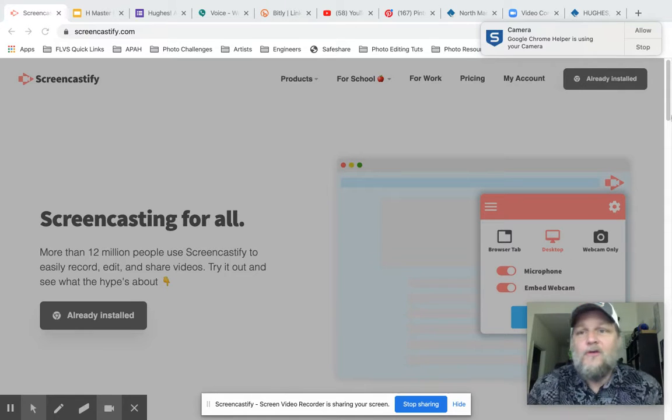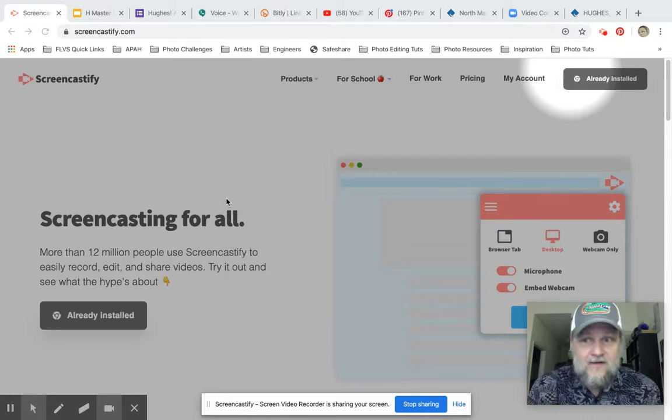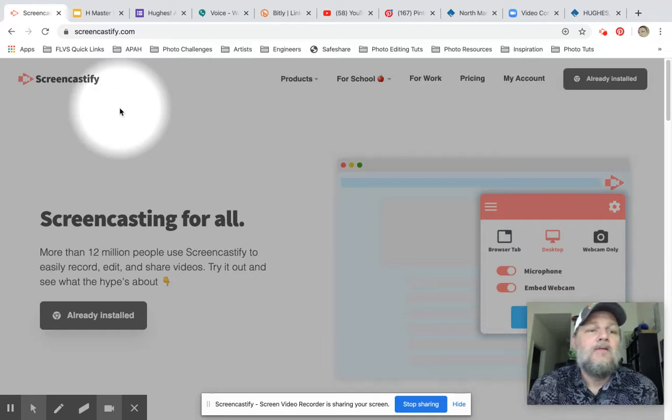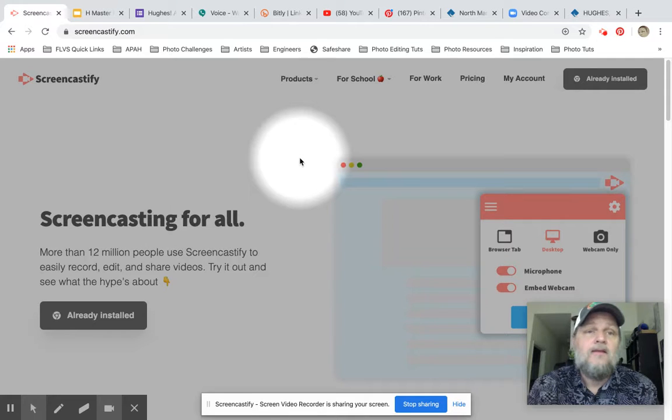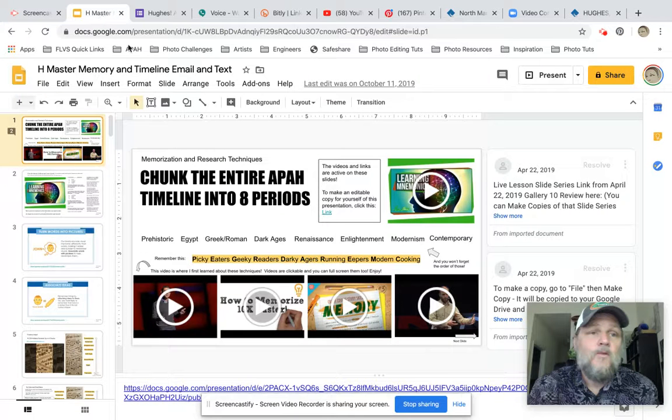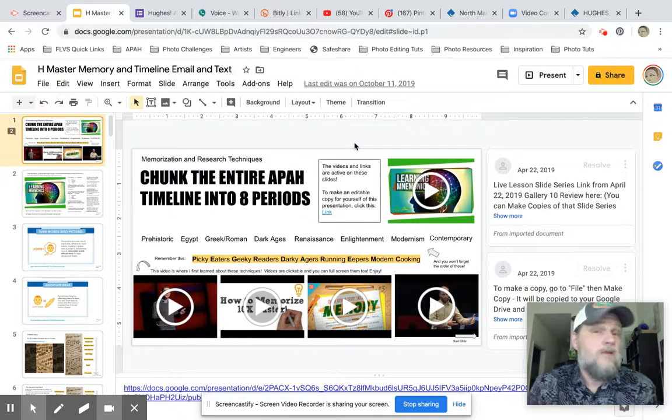So first and foremost, one of the things that I like to use is this web browser plugin for Google. It is called Screencastify, and it's pretty cool. Basically, it allows you to create stuff like this, where you can embed a webcam or not, and use just audio, I believe. But at the end of the day, you can also share anything that appears on your desktop. So if you want to create content or explain things, it's really good. Works with all the tabs that you have open at the time. I believe you can also share just a specific browser tab as well as your desktop, things like that.